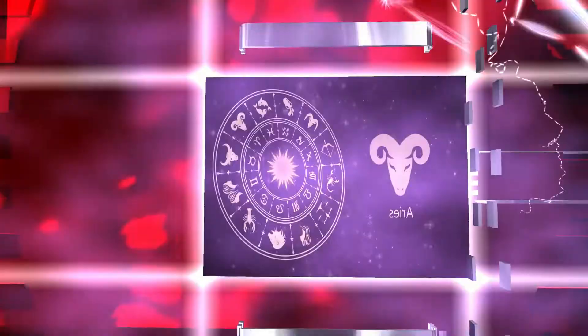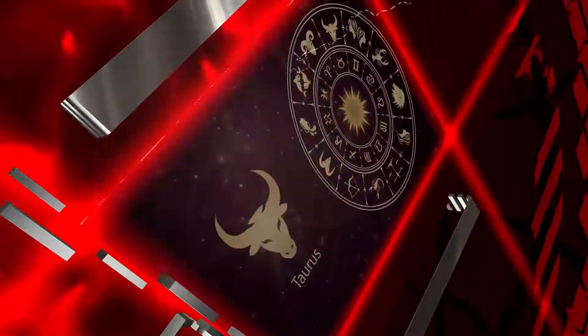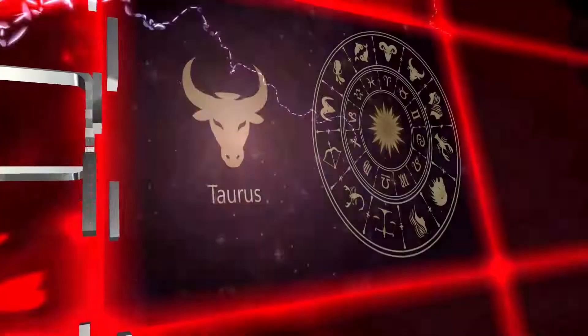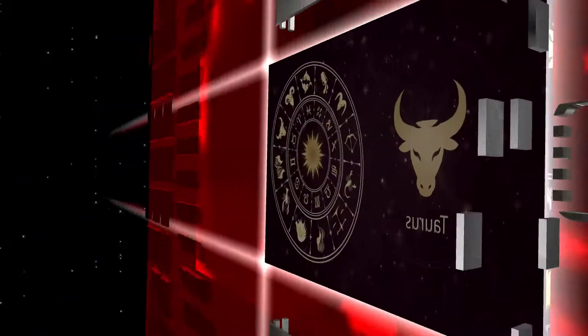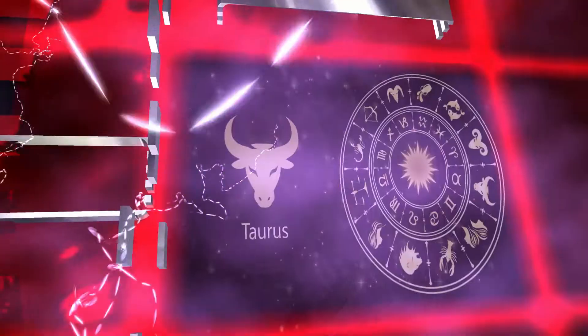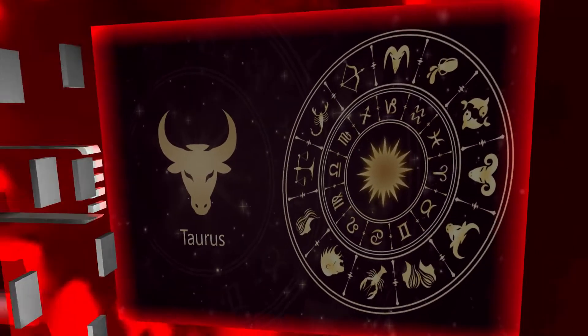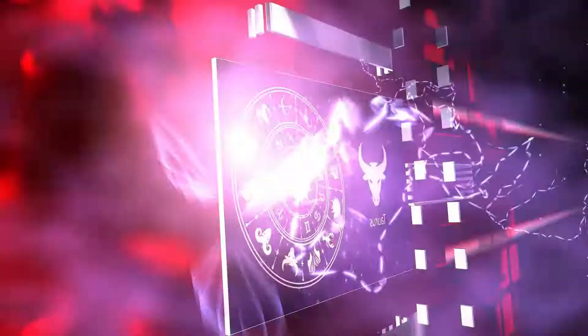Jupiter ends its retrograde in Pisces, encouraging you to take more time to rest and relax. Taurus, there's a new moon in Sagittarius today and it can find you settling a debt or wiping the slate clean within a partnership. You're seeking to be liberated from any dynamics that have strings attached. Jupiter retrograde ends in Pisces and you may be expanding your social circle.